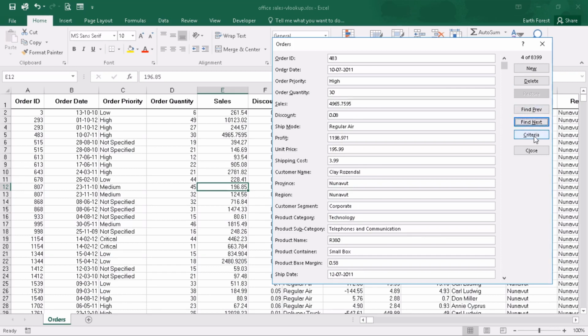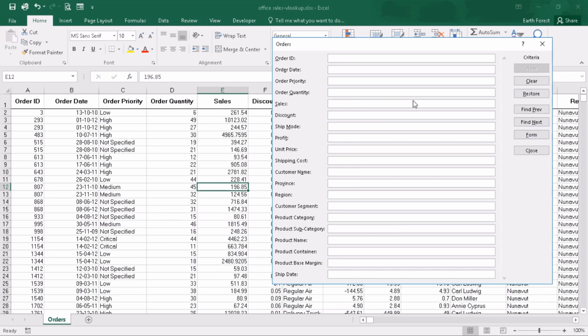If you wanted to reach a particular record, you can click on this and just press enter, and so that particular record becomes available, and you can just make a change in that particular record. You can just come here and make the change and press close. Okay, and you can delete that record as well. And if you wanted to search for something, you can just come to criteria and enter that particular 5409 or something like that and press enter, and you have details of that particular record.